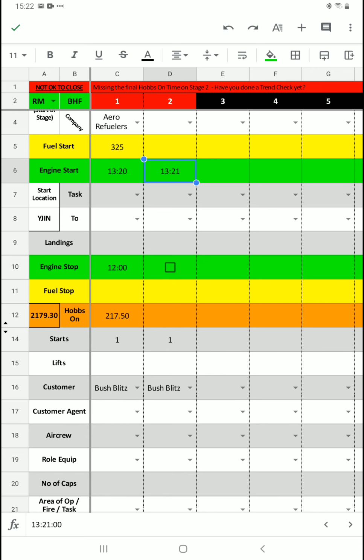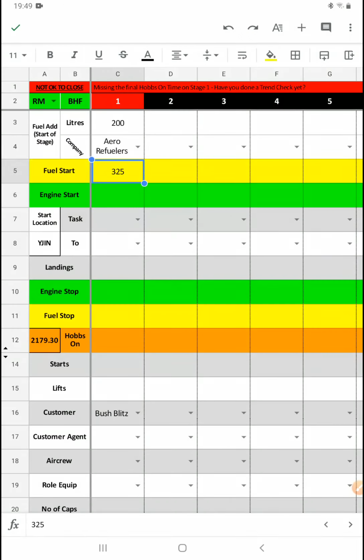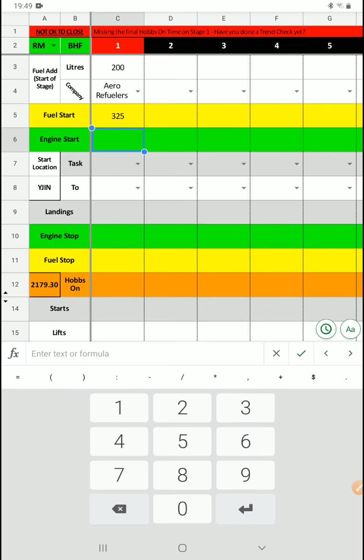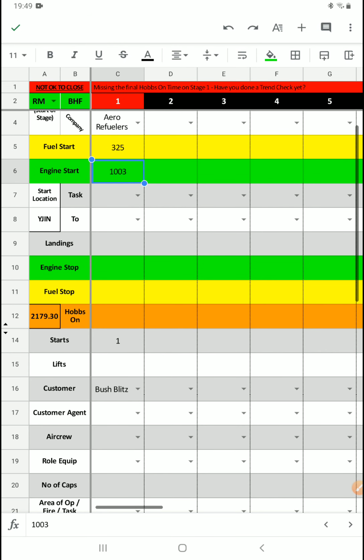All right, back to the original video now, which will go into the automatic formatting of these start times. So we're going to put in the start time, and we're just going to put in that we started at 10:03. It's a 24-hour clock, and you don't actually need to put the colon in between the hours and the minutes. It will reformat that afterwards for you. You can just type in the 4 digits and it will reformat it to the correct format later on.